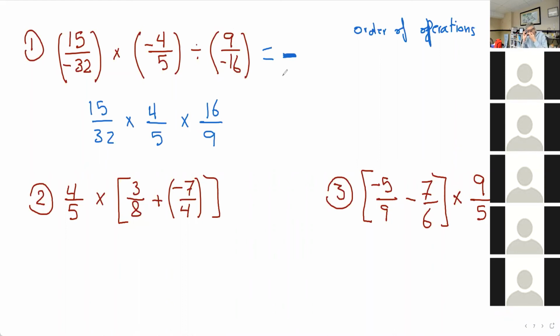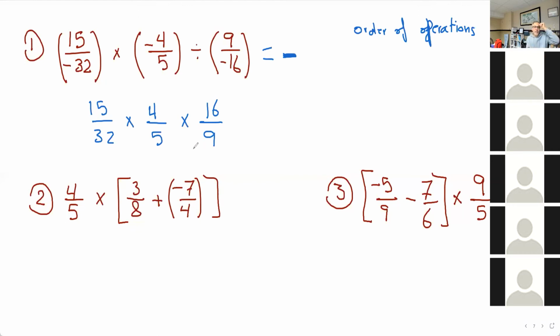Now, some of you might say, why don't we do 2 at a time instead? You don't have to do 2 at a time. Do all of them all at once. So you have a dilemma here, the division sign. You want to change that to multiplication, flip this, and that's what we did. Now we could start reducing.